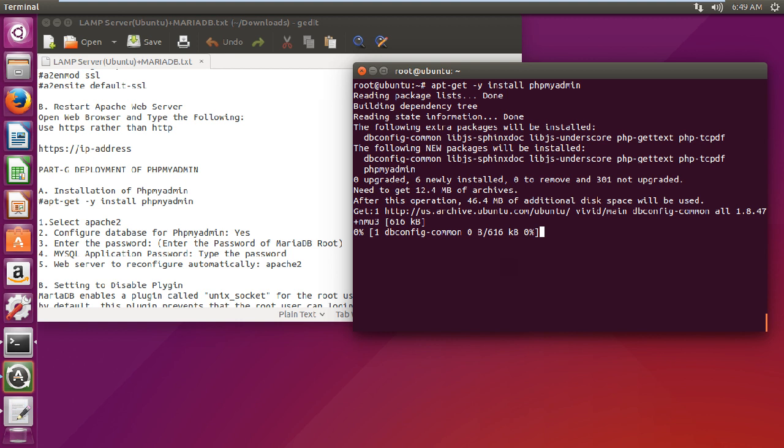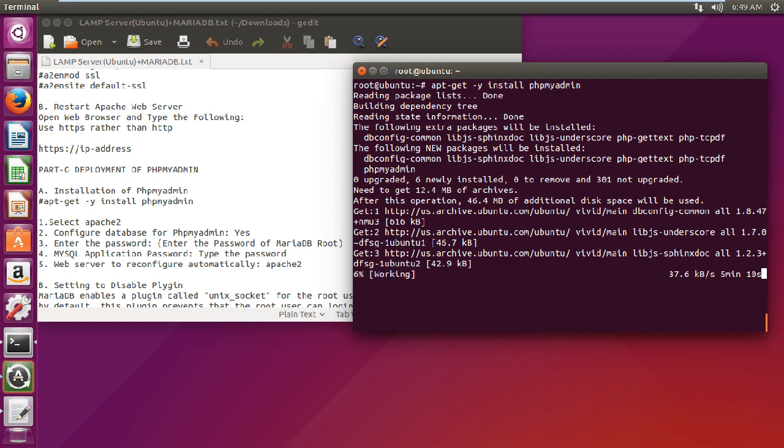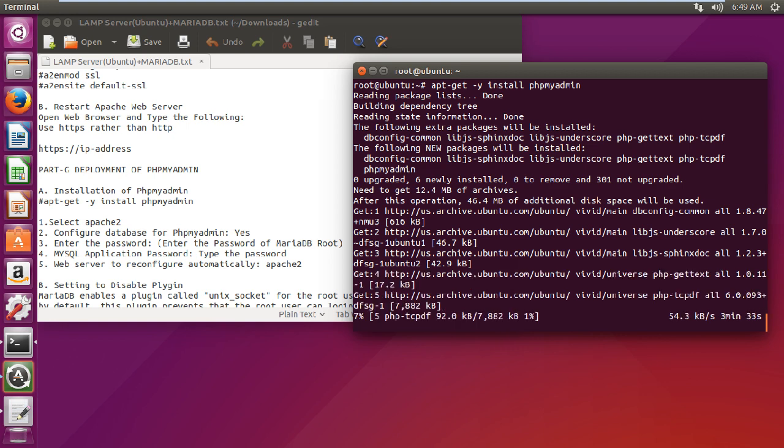So let us fire. It is about 12 MB, so it will not take much time, and after download it will take about 50 MB of additional disk space in order to get it properly deployed. So let us wait for about 3 to 4 minutes to get it downloaded and installed.